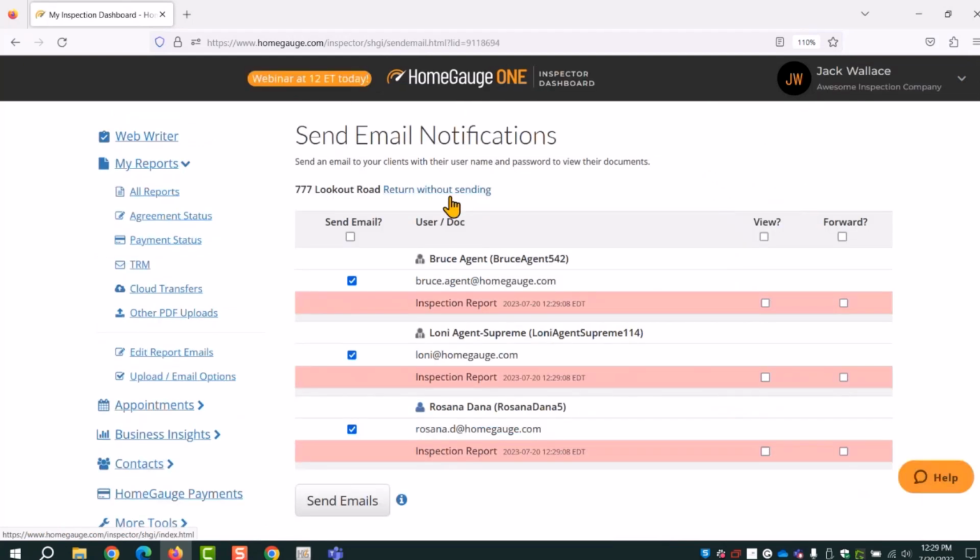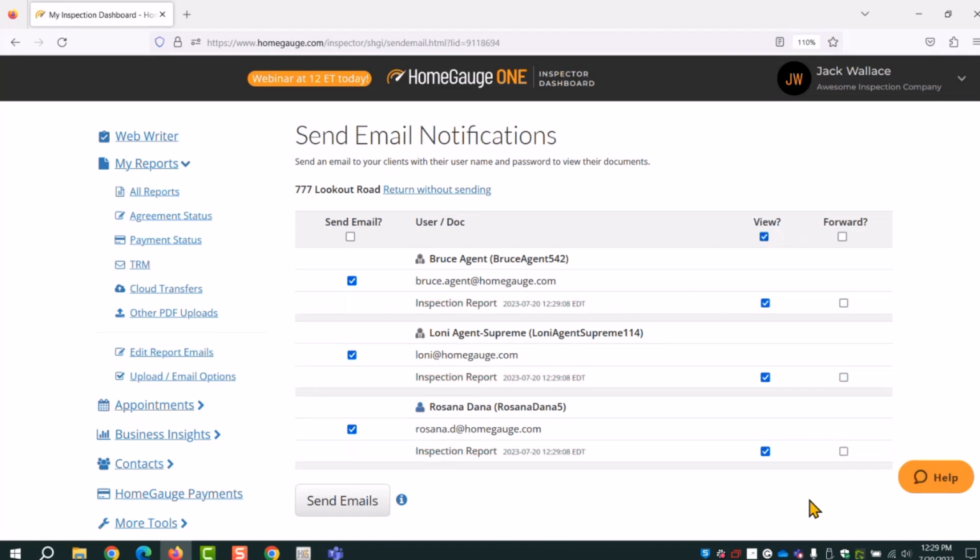Same kind of situation as we explained before, so I will show you kind of the fast way. I can just click view and forward if I want them to be able to forward it. I also highly encourage everybody to take a glance at the names and the emails and make sure they're logically matching. Okay, so send notification emails, looks like everything's good.